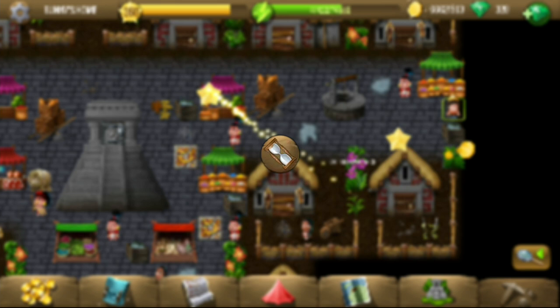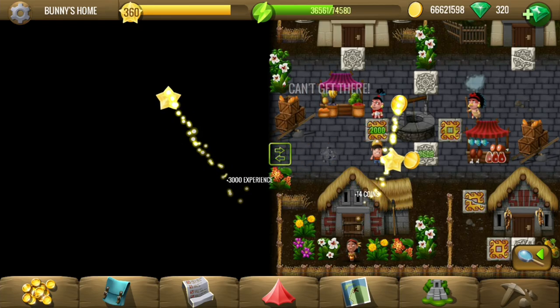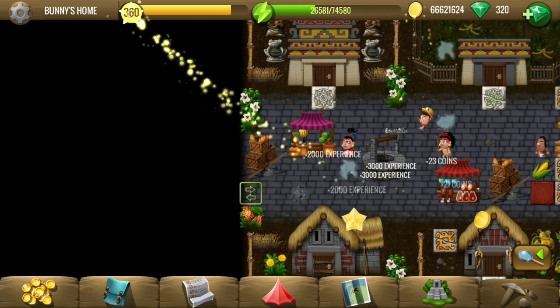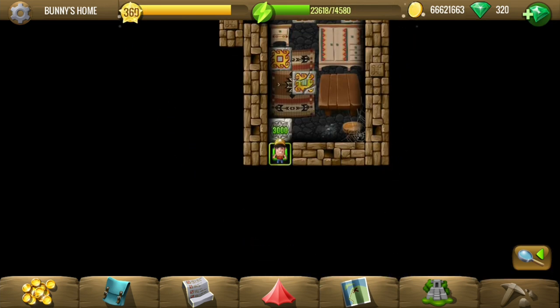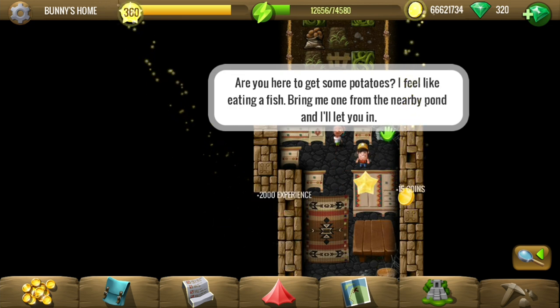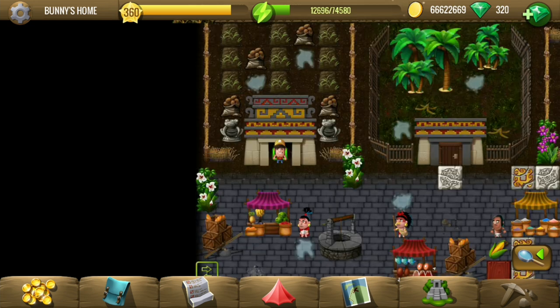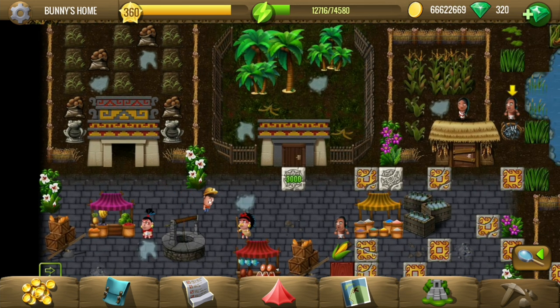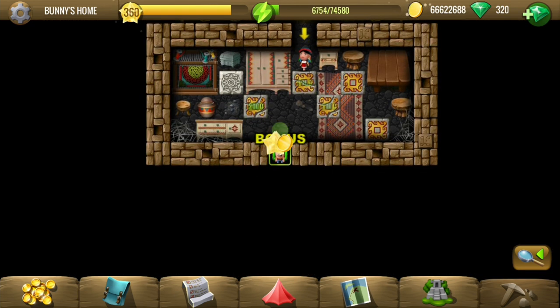I have a feeling this is going to be like jumping from pillar to post. Okay, looks like a potato farm. And to get potatoes, we need fish. Okay, so from fish to potatoes to spices. Is this a pond? No, not a pond.